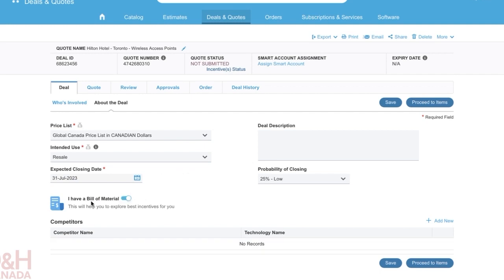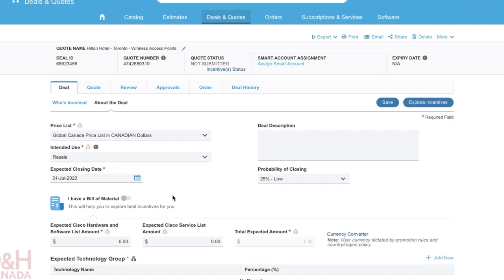Now there's a toggle below. It says I have a bill of materials. By default, it's going to be toggled on. You can toggle it off if you do not know the bill of materials and fill out all the information manually. Now, one thing to keep in mind, for you to qualify for deal registration or OIP, there's a minimum deal size of $10K, so $10,000 or higher. I'm going to pretend like it's a $100,000 deal. Doesn't hurt. And then if there's any services to be sold on it, you can put that in there.